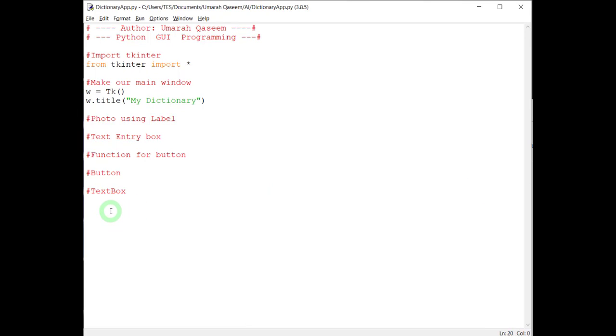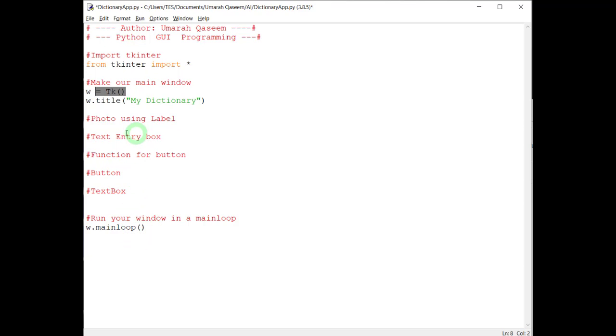Now there is one more thing that we have to do at the end, and that is run your window in a main loop, right? And for that we'll write w dot mainloop for our window. So this line of code runs your window in a main loop. Now although your window appeared right after this line, and it seems that you don't need this line for your window to run, you need this code because this main loop listens for different events that happen, for example a button click, right? So we need it.